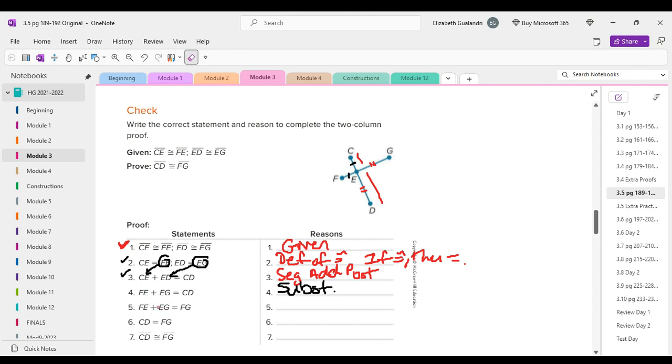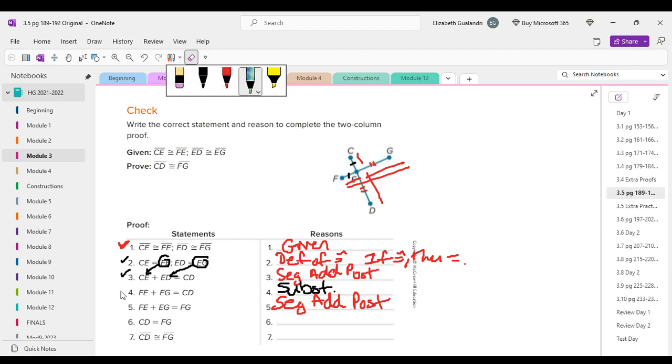Then if I keep coming down here, let's see what changed. That's all the same, but then we have an FG over here. Okay, you know what? I'm going to come back to my diagram for this one. FE plus EG equal to FG. That is my segment addition postulate right there again. And the reason we're going to have done that is because these two are very similar to each other now. So segment addition postulate allowed me to state that. Notice I didn't check anything off. So I'm actually going to use step 4 and step 5 in order to state step 6.